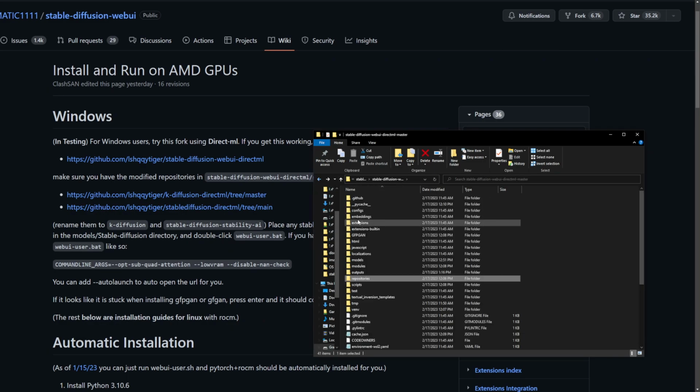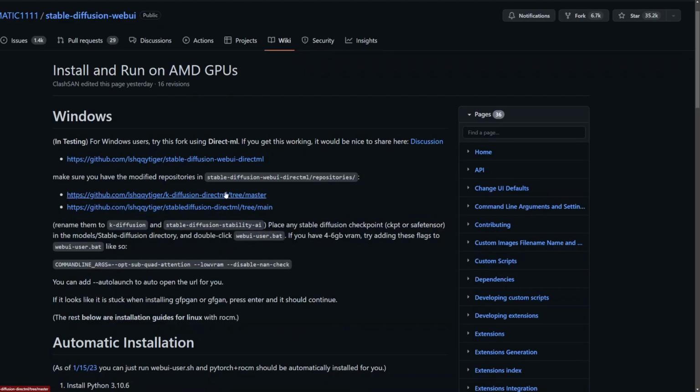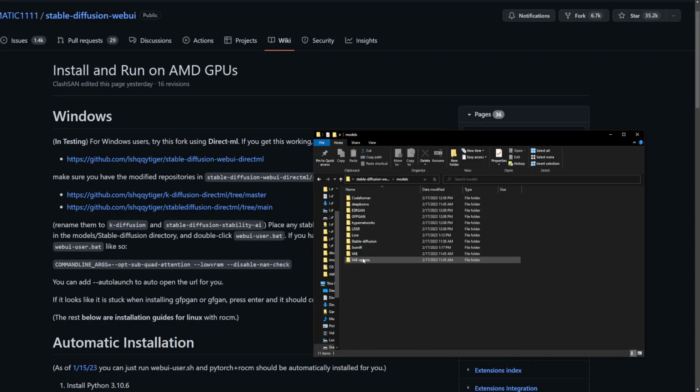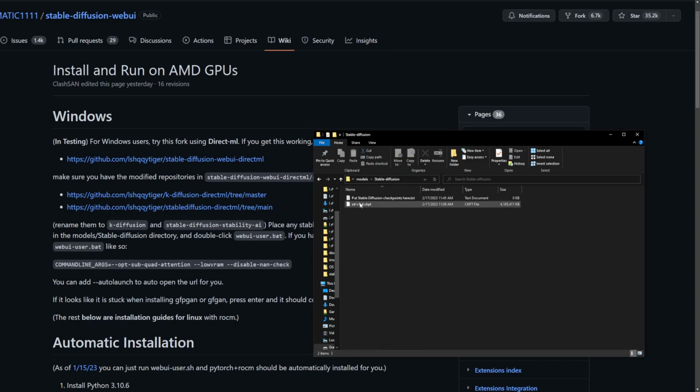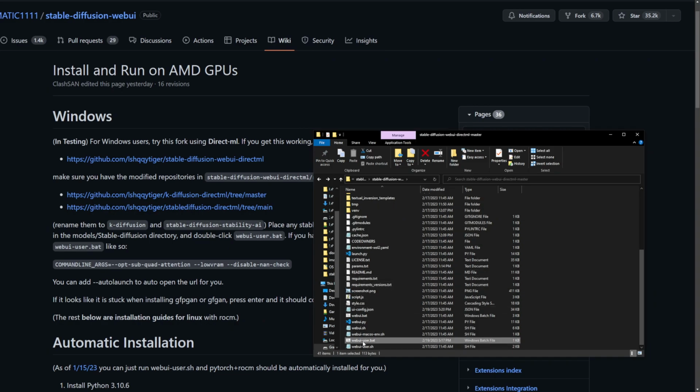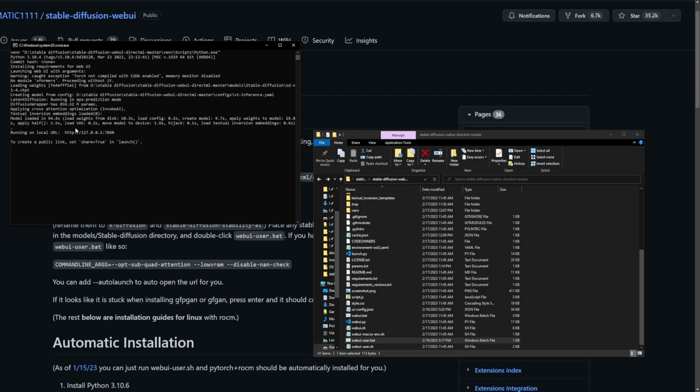And then once you do that, now hopefully your checkpoint that we did earlier is downloaded. So go find that checkpoint that you had, put it in the models and the stable diffusion folder right here. So I downloaded it and I put it in here. And now that you do all that, you should be able to run web UI dash user dot bat. And you should have no problems now.